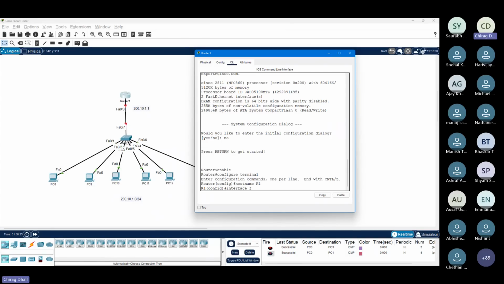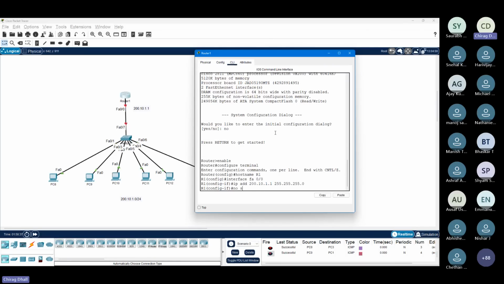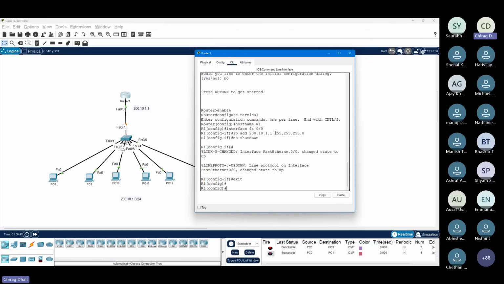After that, I'll select the interface FA0/0 and type ip address 210.1.1 255.255.255.0, and then finally no shutdown to bring up the interface. That's how we configure the interface, correct?